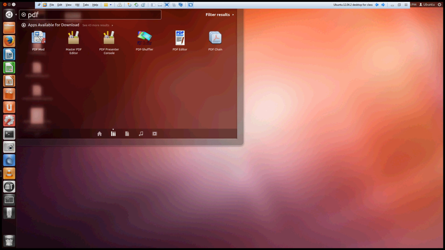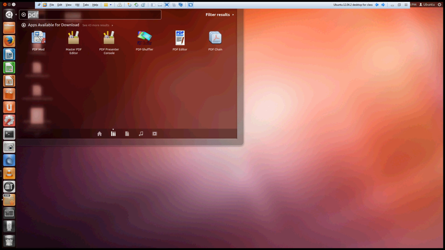Even though Ubuntu does come with a free PDF viewer in it, you may want another PDF editor because the plain PDF viewer inside Ubuntu didn't suit your needs. You could just type in PDF after clicking on this option, and it will come up with the ones that are included in the packages from Ubuntu.